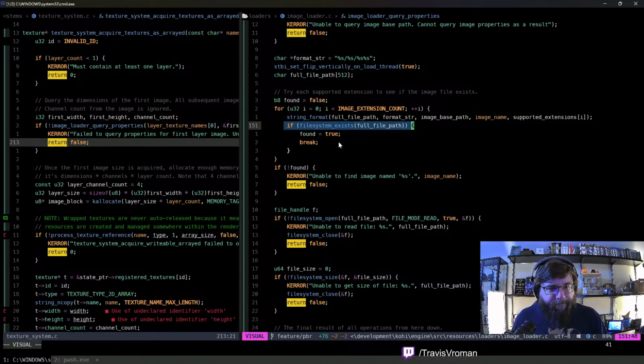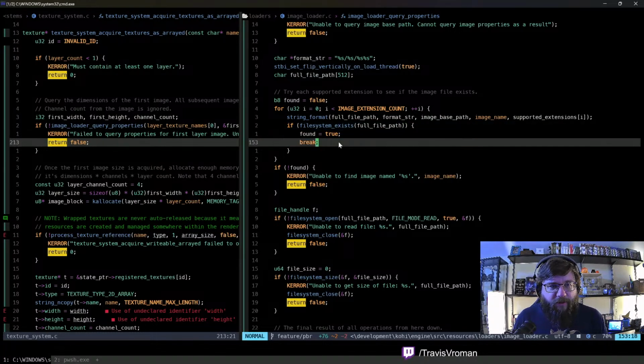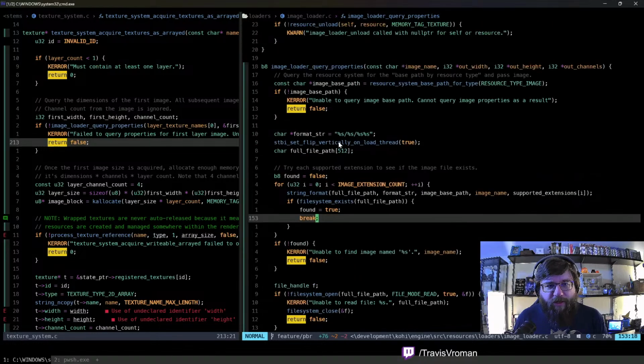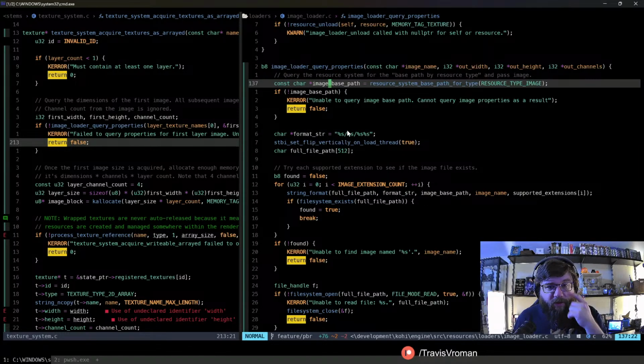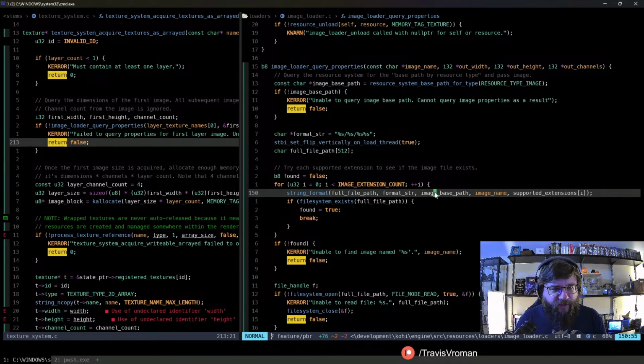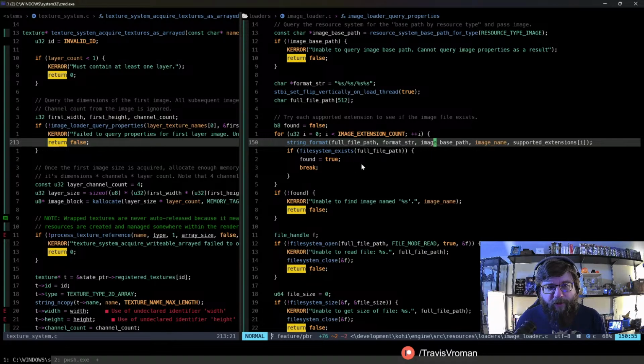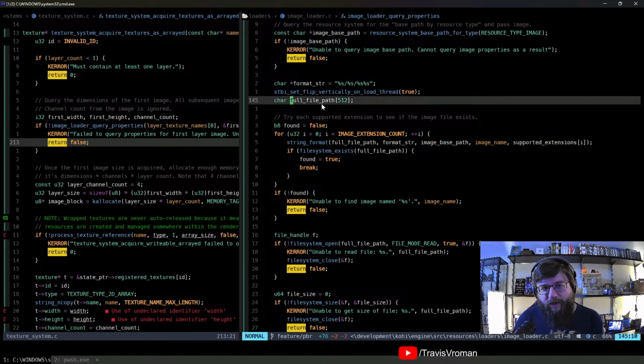All right. So with all that said, I did just mention a couple of things, and I actually noticed a couple of things as I was looking at this code that I need to address. So we get this base image path, and we essentially only, I believe, use it up until here, where we're building out the full file path. The full file path, we're just doing a buffer of 512 characters.